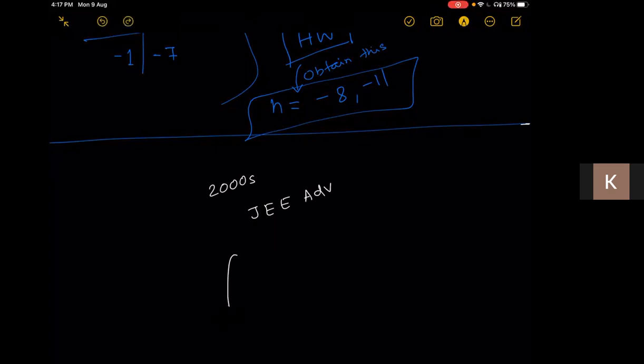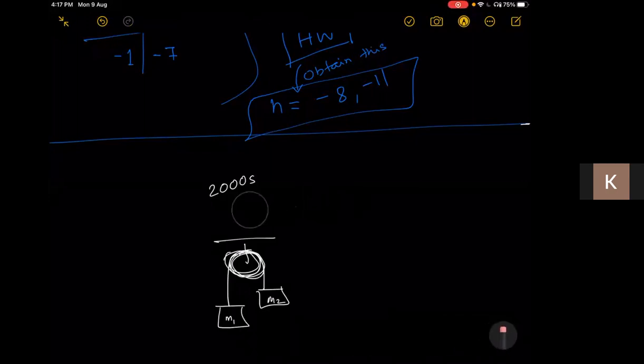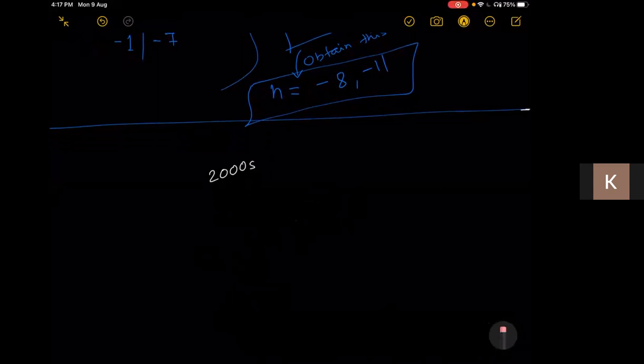Ki, there is a pulley. This is M1. This is M2. Now solve this system. Like these questions come in boards now. But back then, this was only a JEE question. Once it has come in an exam, everybody studies it. It may come again, but that will not come again. New questions will come. This is where people left their preparation.